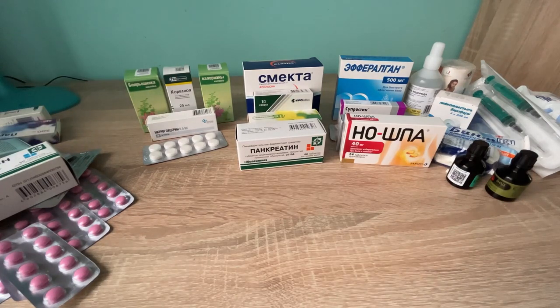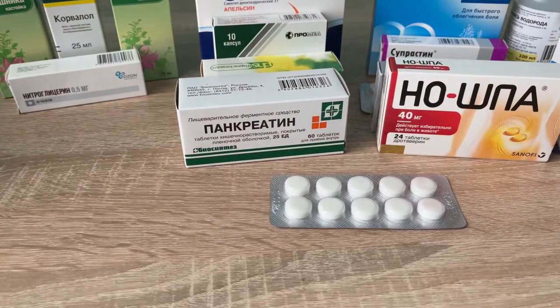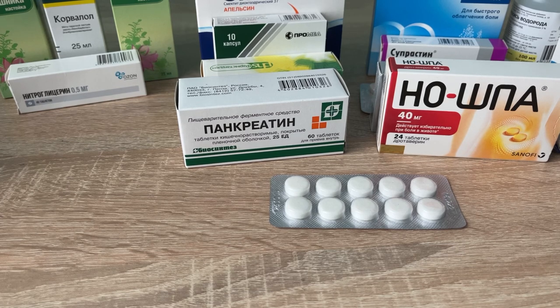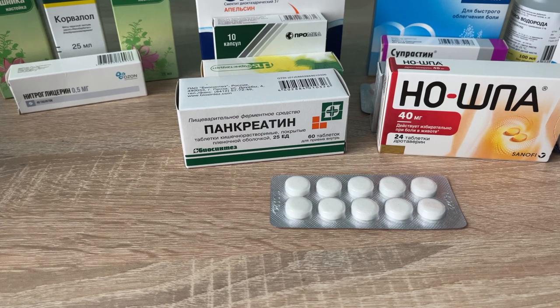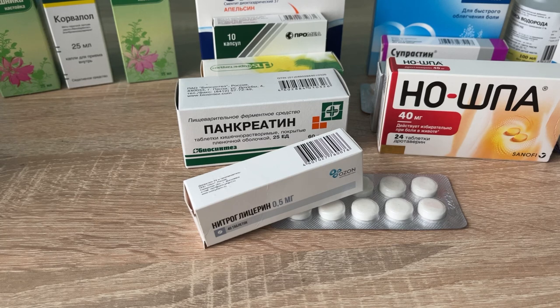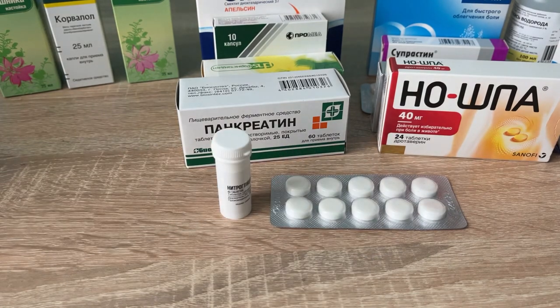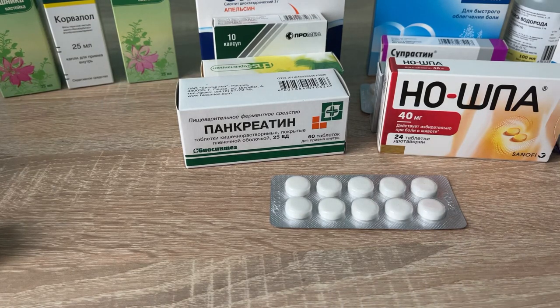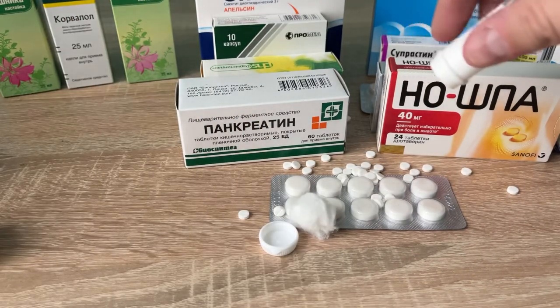For heartache, here is another set of medications. Let's begin with Validol, also known as menthyl isovalerate — the menthyl ester of isovaleric acid — for only 85 cents. It is widely used in former Soviet Union countries. Nitroglycerin, also known as glyceryl trinitrate, is more popular worldwide. It's a medication used for heart failure, high blood pressure, painful periods, and to treat and prevent chest pain caused by decreased blood flow to the heart. It came into medical use in 1878 and is on the WHO list of essential medicines.